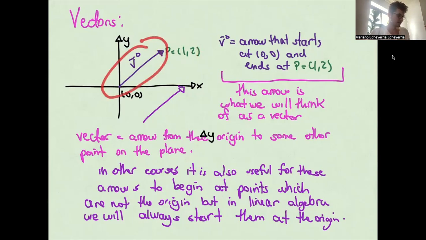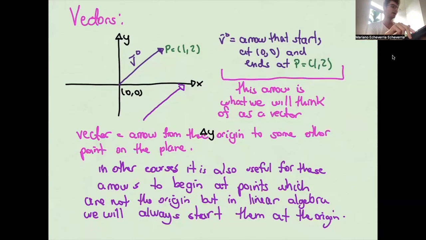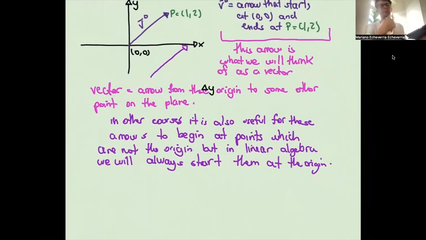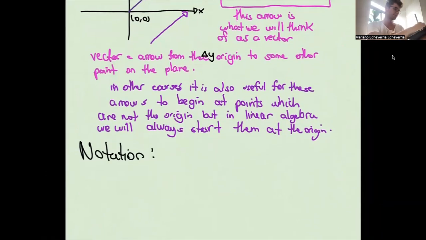And this is also, if you take a physics class, what a physicist would call a position vector, because it is literally giving you the position of a point, right? If you think about this point, this arrow is locating this specific point. So that's why it makes sense to call it a position vector, and that's why they would call that vector R. The name they give for position is R, because they reserve V for velocity. But for us, just some notation or terminology, useful to know: I'll always put an arrow when I'm referring to a vector, so I'll always use an arrow.